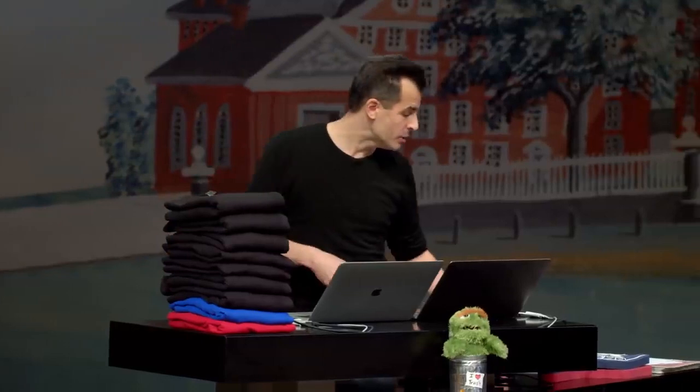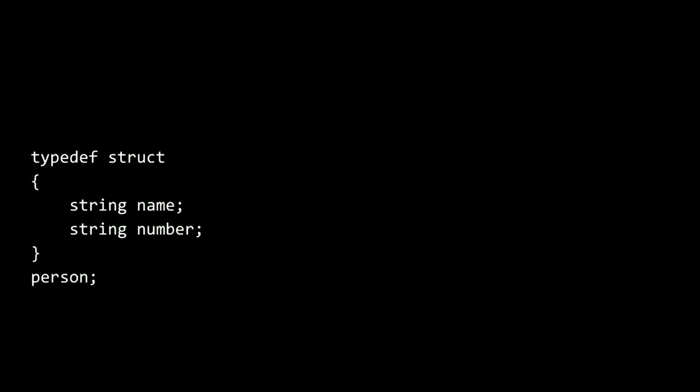Well, let's consider how we might translate this now into actual code. Recall that when we last saw structs in C, we did something like this to define a person as having two things associated with them, a name and a number. So today we don't care about persons and names and numbers. We care about these things we're going to start calling nodes. So let me go ahead and rewind from that, erase that, and let's instead say that every node in this structure, renaming person as well to node, is going to have a number, which will be an int in our case here.